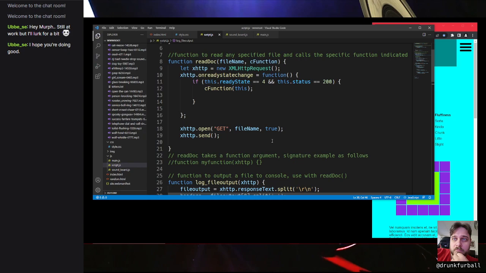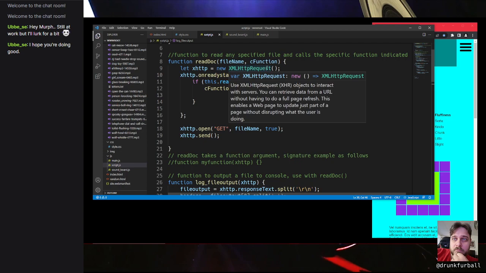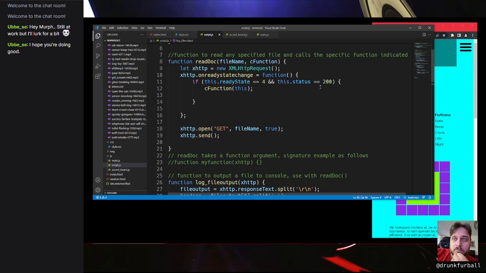Then we send that off. When it comes back, this function will trigger this function here. It'll check the ready state and the status. You can look up what the ready state and status for the XML HTTP request object mean. This is the same as your HTTP error codes, like when you see an error 404 because a web page didn't exist.